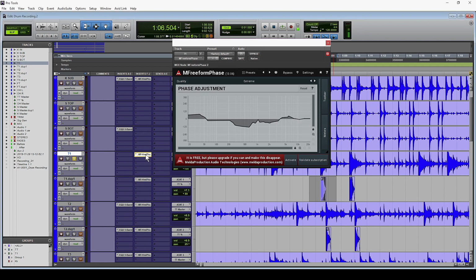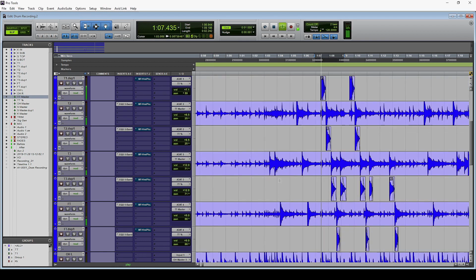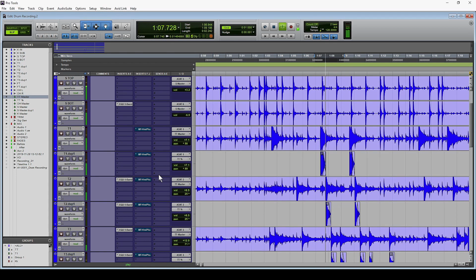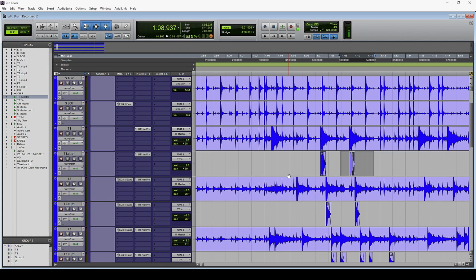You can really tailor the signal to try and get it more in phase. So I'll just show you a quick before and after between those two. Okay, so it just gives you a lot more low end without actually using EQ. You probably won't get everything completely in phase, but you can get it somewhat more in phase than what it was, and that's good. That'll give you much more powerful sounding toms.